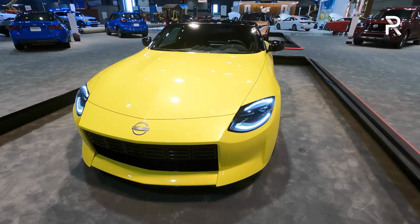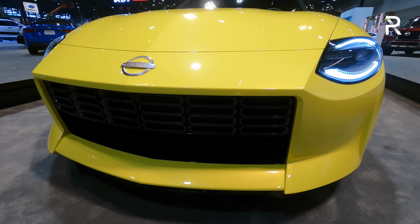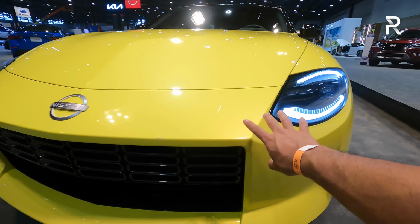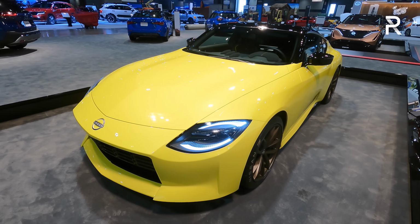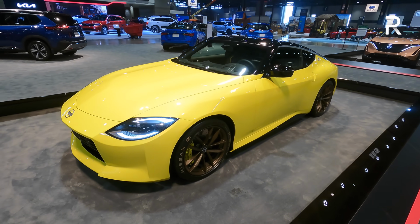The front end of this vehicle is also very interesting. A lot of people online did not like this square look to the front fascia. And I have to say, in pictures, it looks terrible. There are a lot of memes making fun of this front end, but here in person in this yellow color with the unique signature of the LED running lights, it definitely looks very distinctive. And I think Nissan, if they can carry this over into the production car, is going to have a very successful design element to it.